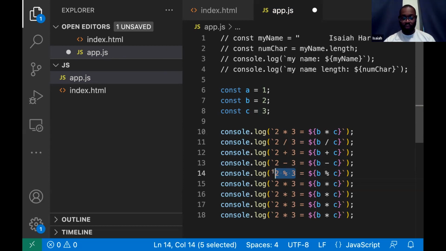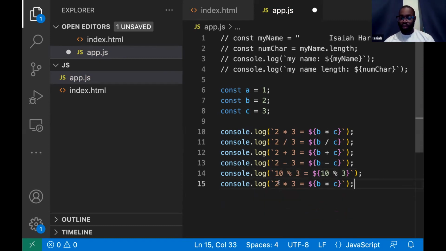I'll say 10 mod 3, and I'll put those numbers directly in there, and I'll show you what that means in a second. So multiplication, division, addition, subtraction, and we also have another one. This is to the power of. So 2 to the power of is 2 multiplication signs like that. Let me put the modulus after.